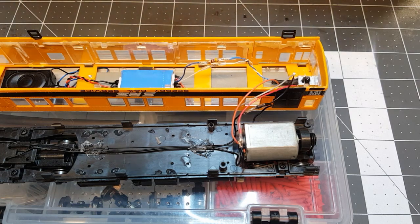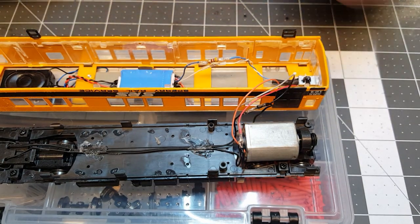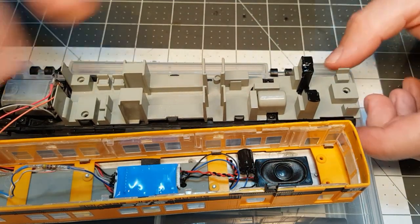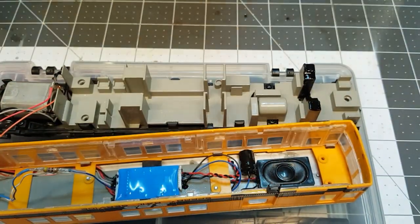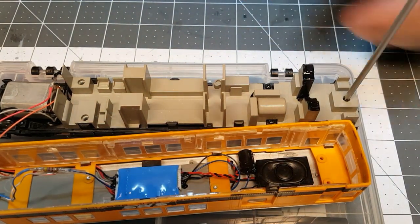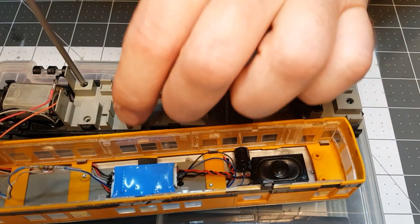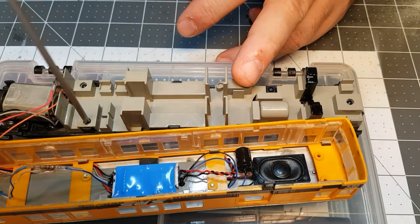I've got the body here with the modifications I made to it. I painted that, and that's dry now. So I'll turn this around and put that back on. We'll go ahead and put our screws back in. That'll stiffen the body up. And I think it's a real neat installation.